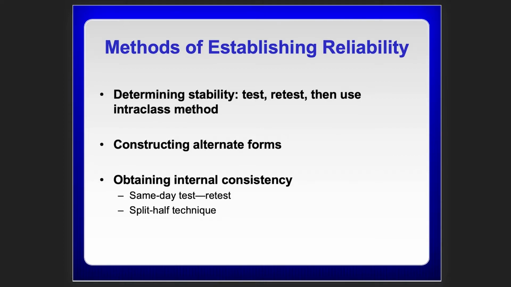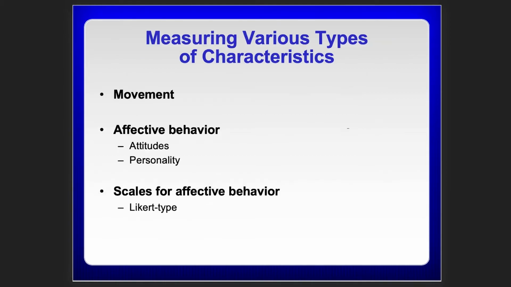Then we could also have what's known as a split half technique, in which half the class will take one test and half the class will take another test, and then we're just going to compare them. They could even take the same test, but we're just going to make sure that each of those halves are consistent and we have a reliable test. So all of this is just helping to determine whether or not the test is reliable, consistent, and valid.